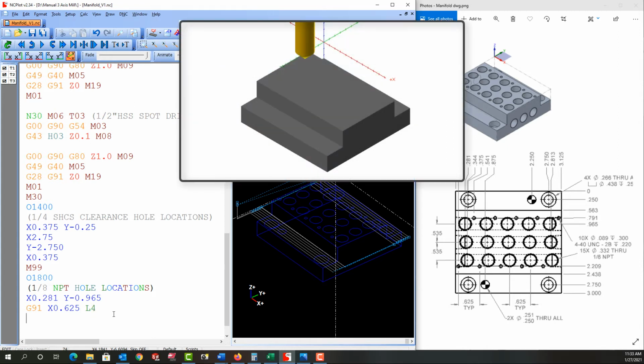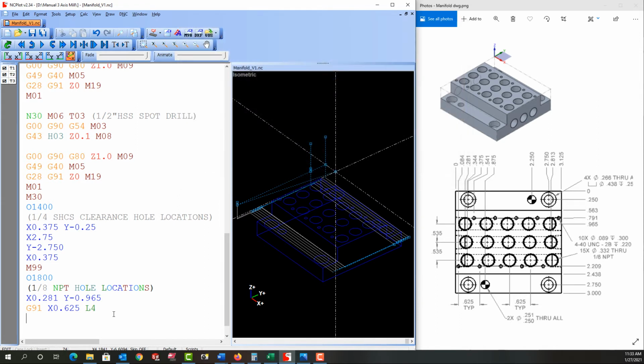This will tell the machine to move incrementally 5/8 in the X positive axis, repeat the active drilling cycle, then repeat this incremental move a total of 4 more times. Each time it moves the X-axis, the drilling cycle will be repeated at that location. Now I'll program the next hole.